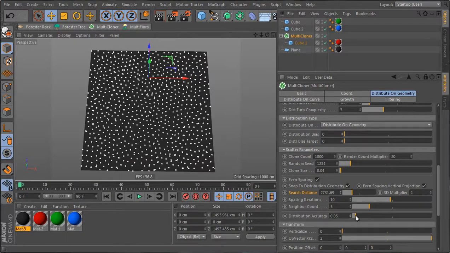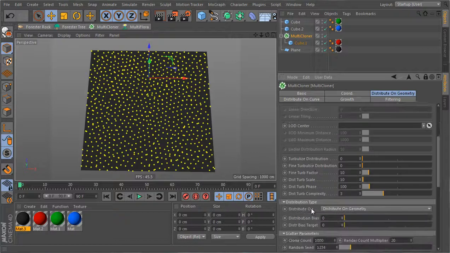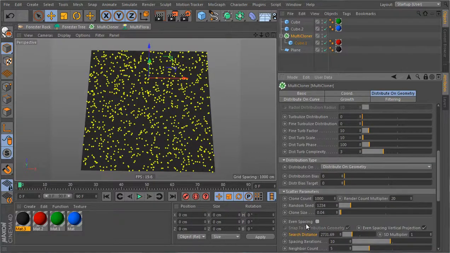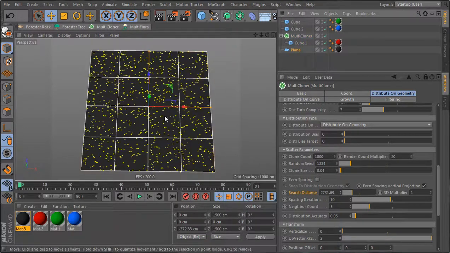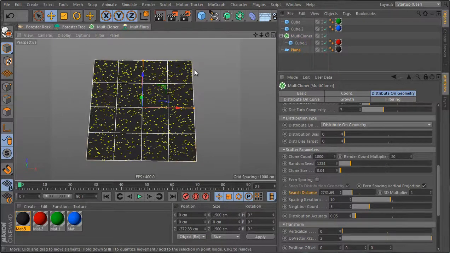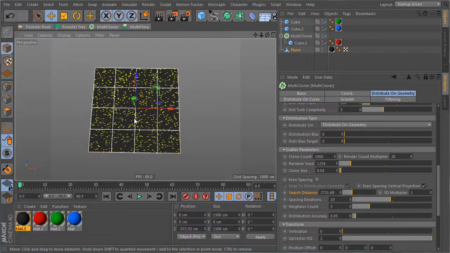The last parameter under scatter parameters is the distribution accuracy. So for this, I'm gonna go to my display points and I'm gonna uncheck even spacing to talk about the distribution accuracy. Now here I have a plane which has 4x4 polygons. I'm gonna make it editable, and here I see that all the polygons have the same area.